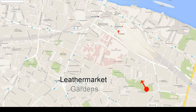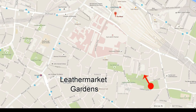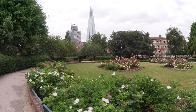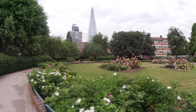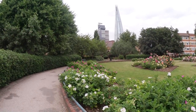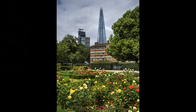So moving on from More London, I'm moving in a clockwise direction round, if you look north on a map of the Shard. Moving in a clockwise direction round, and I found these gardens here where we've got a nice bit of green and colour from the flowers, so an alternative from the urban view. Frame up a few shots here, I think.